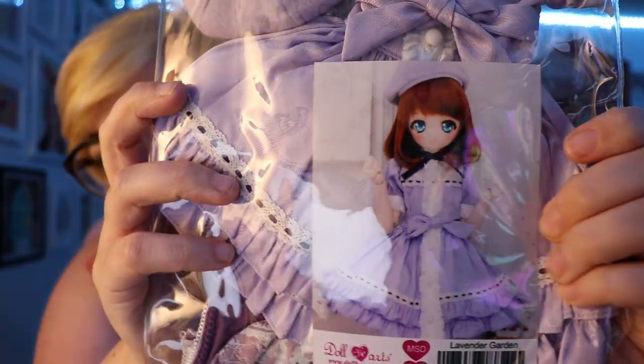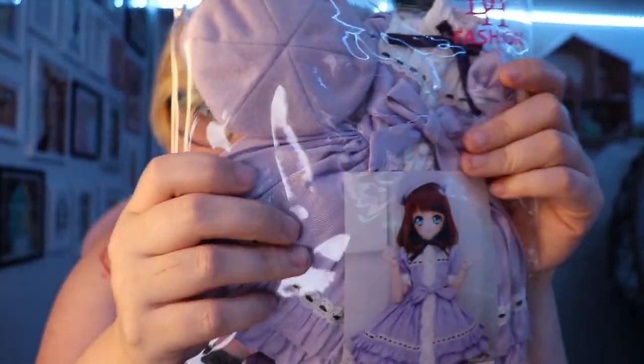Okay, let's open the next one. I'm probably going to dress another one of my dolls in this outfit so I can show all the outfits at the end — that way I don't have to keep undressing and redressing Willow. The second outfit is a little bit more Lolita than I would normally go. It's this really cute purple dress and hat set — it looks amazingly well made, and there's even a little beret.